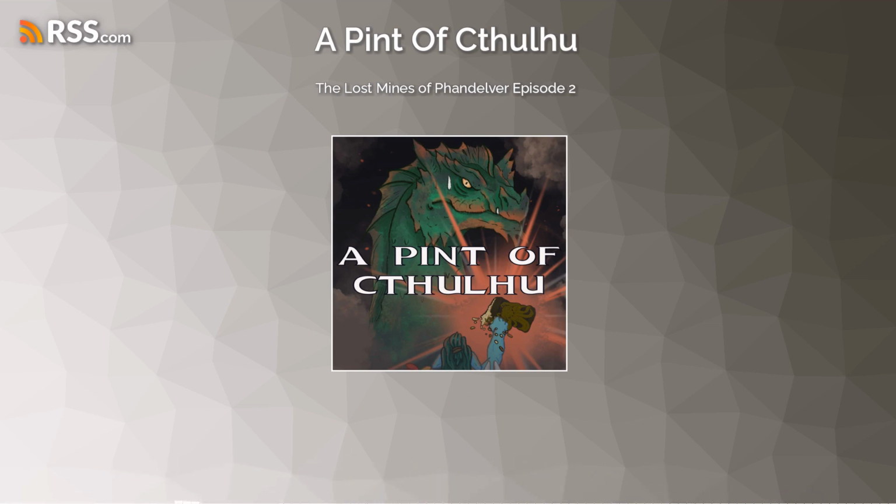Damage of 9 piercing. Okay. All right. You have now stabbed this goblin straight through the head. Nice. He topples over, and he's dead. All right. You guys have beaten the goblins in this room. Well, 2 of them. 1 escaped.